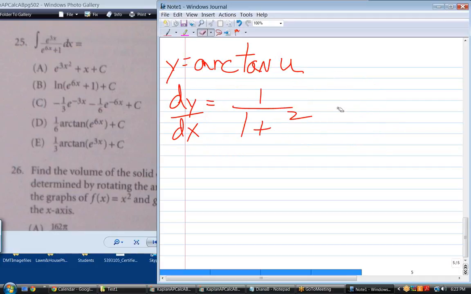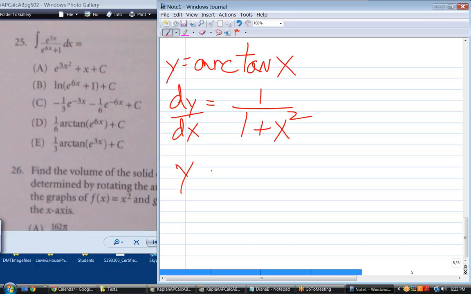So, if we know that the derivative of the arctan of x is 1 over 1 plus x squared, and incidentally, when you take derivatives of the inverse trig functions, you always get polynomials. You do not get trig functions. Which is interesting, because when you take the derivative of trig functions, you always get trig functions as answers. But when you take the derivatives of inverse trig functions, you always get polynomials as answers. So this is arctan.